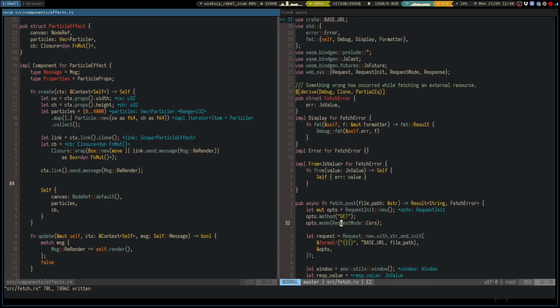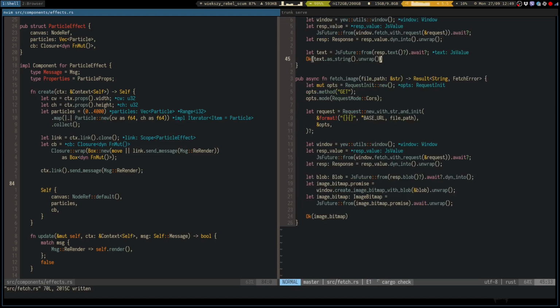Oh yeah, and from web_sys, blob and image bitmap, and this as well. Okay, no, too early.